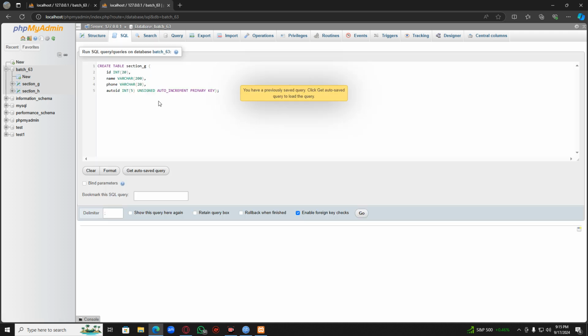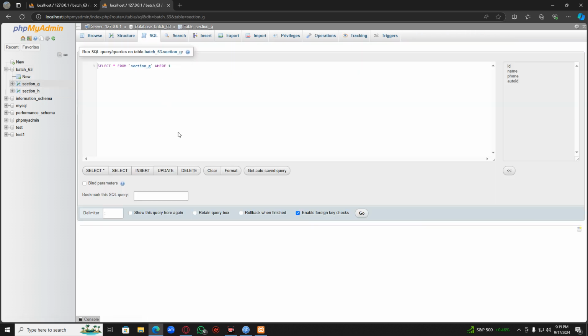I created my table. Let's go to the auto ID. I don't need it, because I have already set it to auto. Name, let's say, and value two.